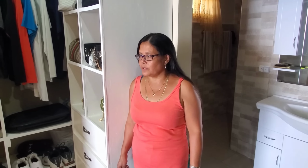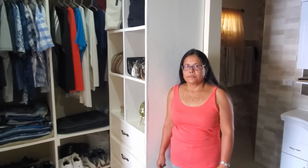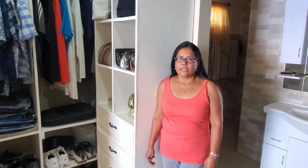So I guess the owner either just didn't give it to him, or I don't know what he did with it. I mean, they must have had something because they designed it close. So maybe it was a different guy who did the cutting, who started it, and then these guys came in after the fact and were never handed the sketch. That's what I'm thinking.